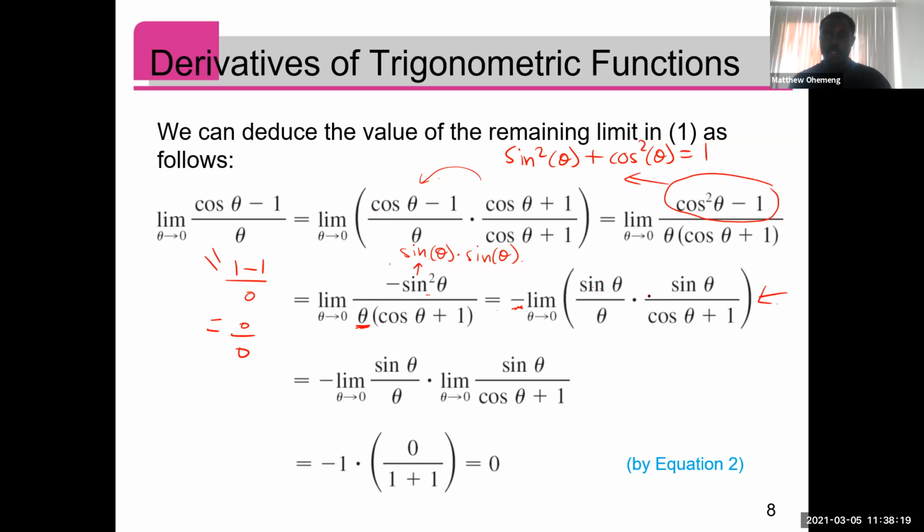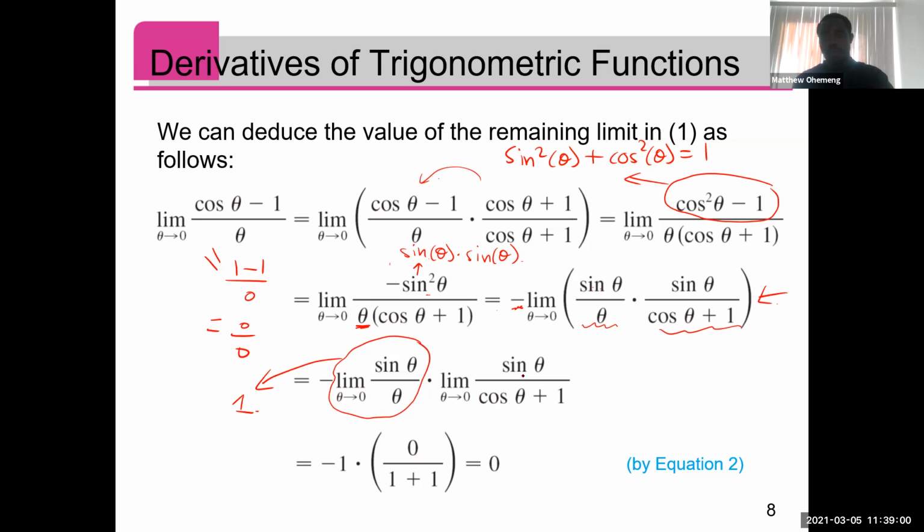Okay. Now, the motivation for doing this split is so that we can apply the limit rule that the limit of a product of functions is the product of the limits. So we take the limit of the first piece times the limit of the second piece. That's why the negative is still waiting out here. You have the limit as theta approaches 0 of sine of theta over theta, times the limit as theta approaches 0 of sine of theta over cos theta plus 1. But the first one is something we've already figured out by the numerical evidence up there. It's 1, so that's how we have negative 1 here.